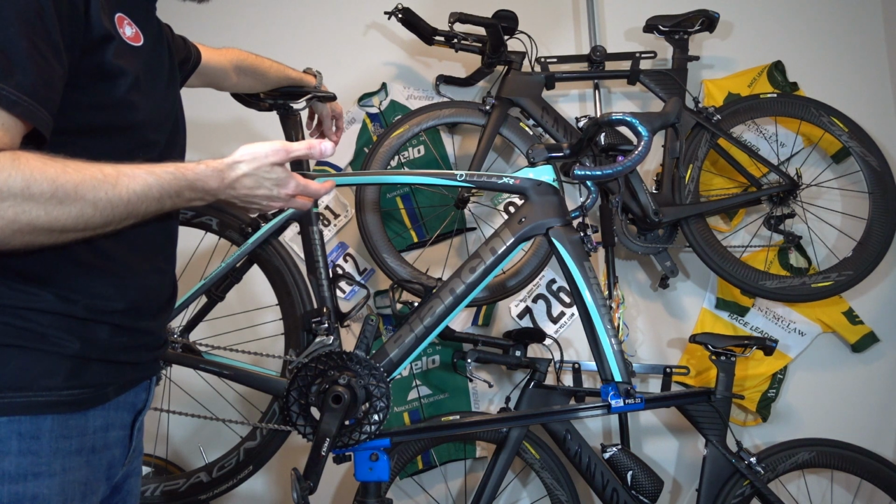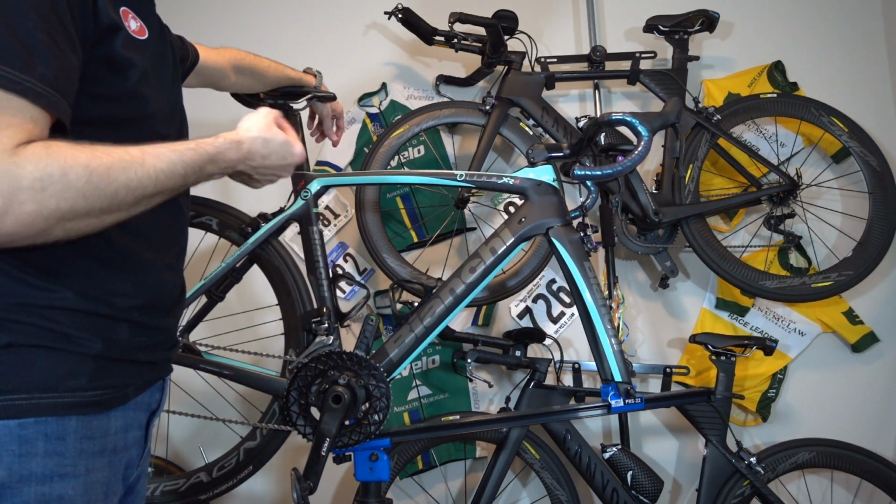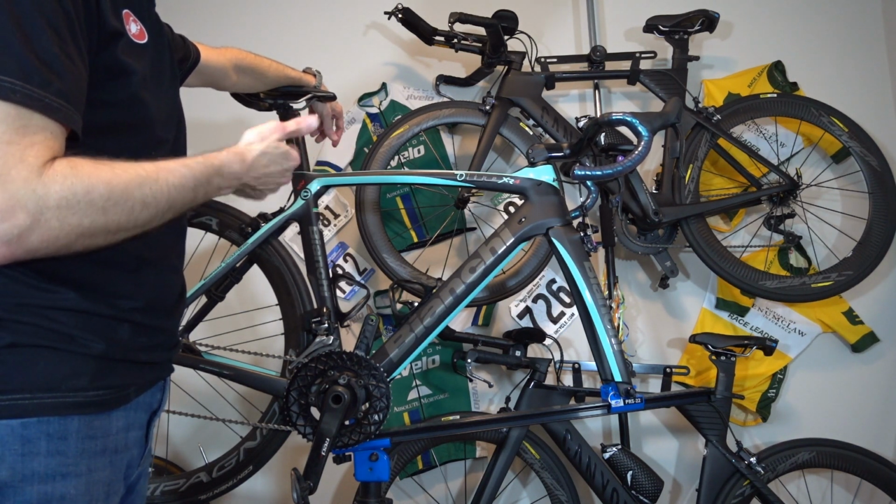This is not a part that's going to make or break your race season, but if you want that little extra bling, and frankly, at this price, certainly worth adding. It's not going to break the bank.